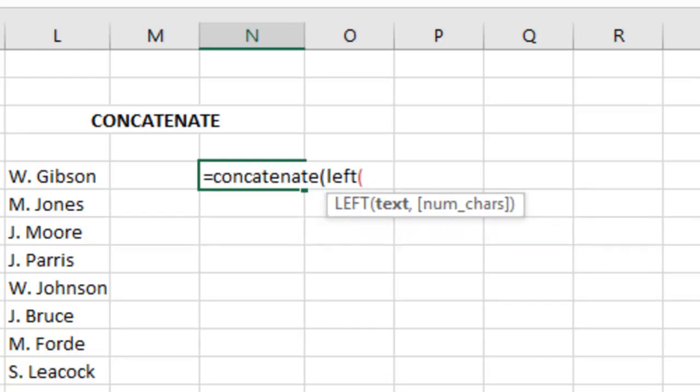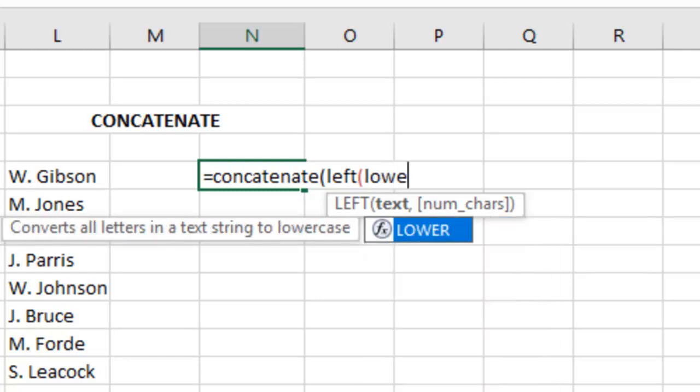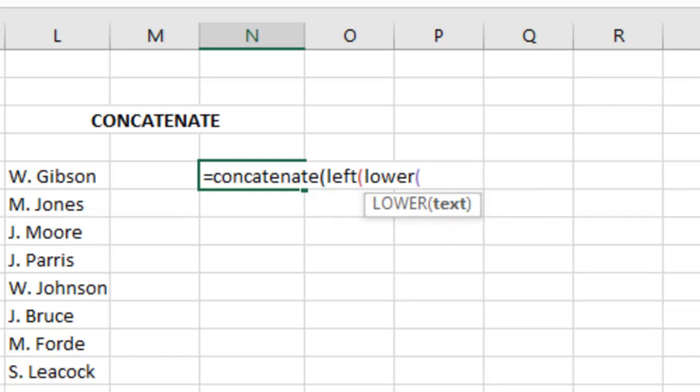But we also want it to be lower. Open again. We add our address. Close for the address. Close for lower.